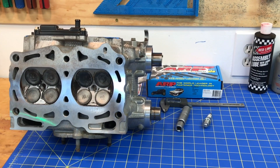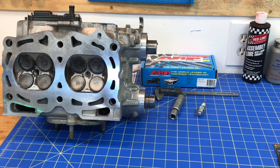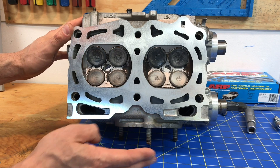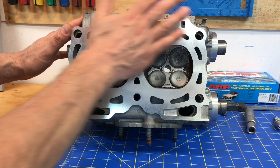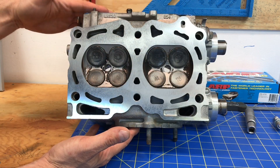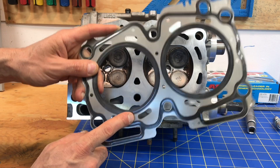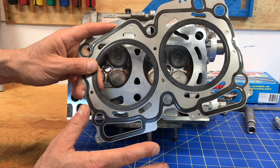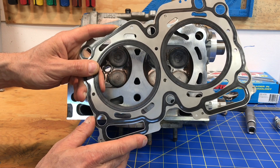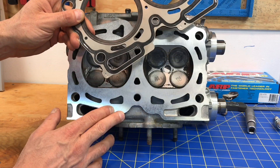Let's jump over to the head and talk about how coolant passes through it, because that's a key piece to this whole system — the whole reason these reverse cooling mods are on the market. Here's the left side head for this EJ205 engine. This is the bottom surface that mates to the engine block with a head gasket against it. The head gaskets sit between the cylinder heads and the short block and are actually the smallest restriction point for coolant flow from the lower passage in the short block through these little kidney-shaped restrictions into the cylinder heads.